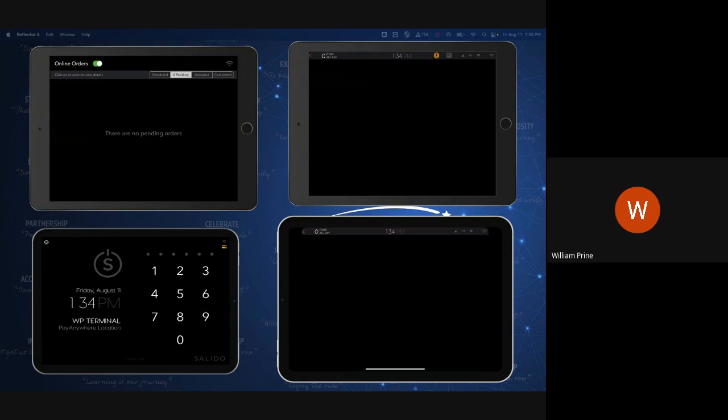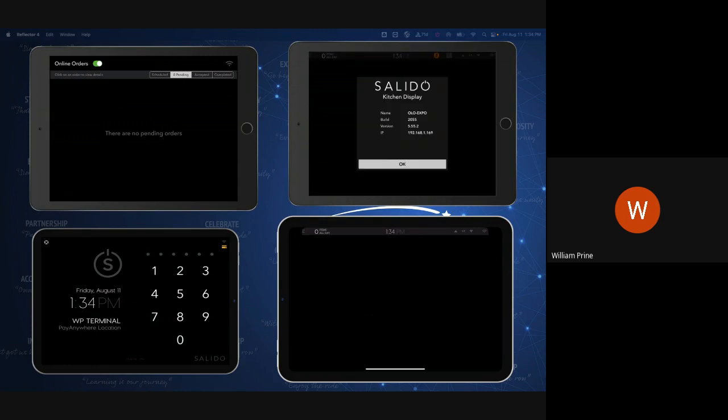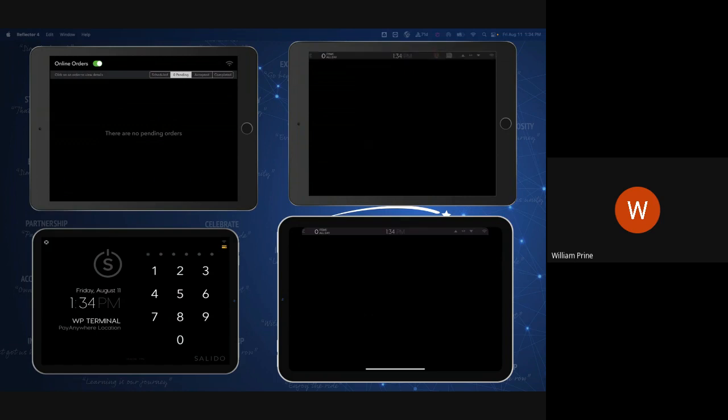There's two other KDSs on the screen. In the top right is an Expo KDS. This would be sitting at the pass of a restaurant where an expediter will be standing to help manage the orders that are coming through. You actually could have an Expo KDS set up, and you can see dine-in orders and online orders at the same exact time on the Expo KDS.